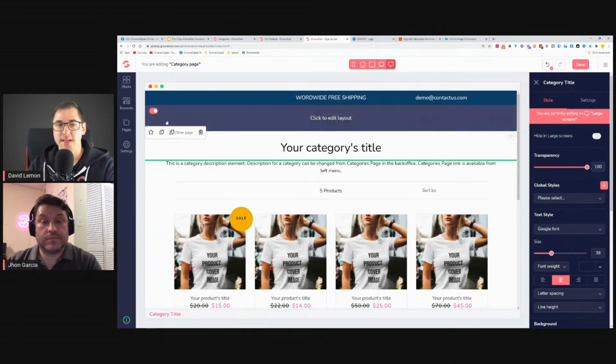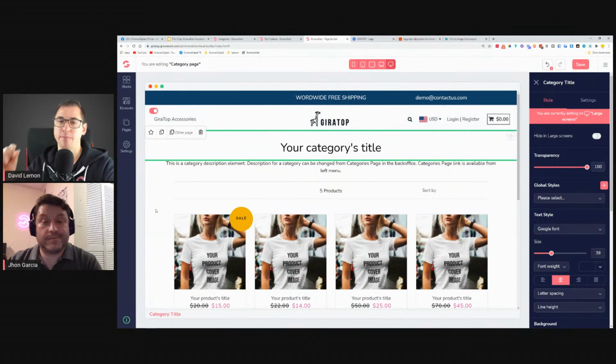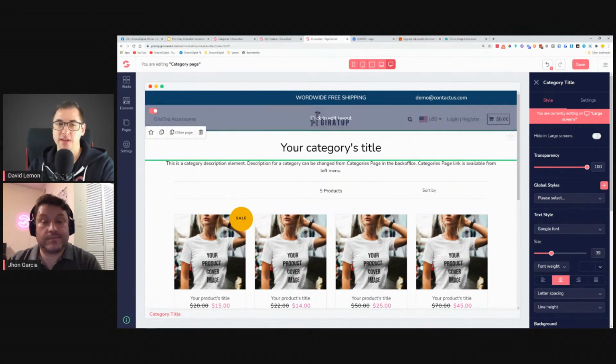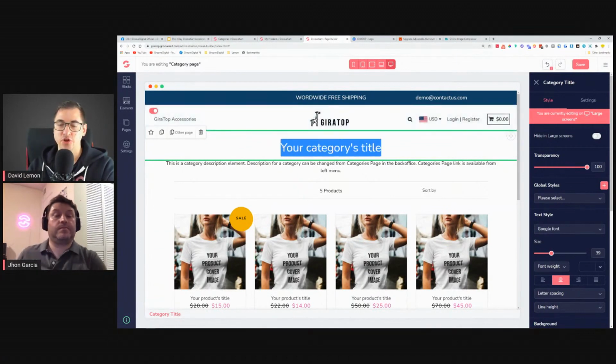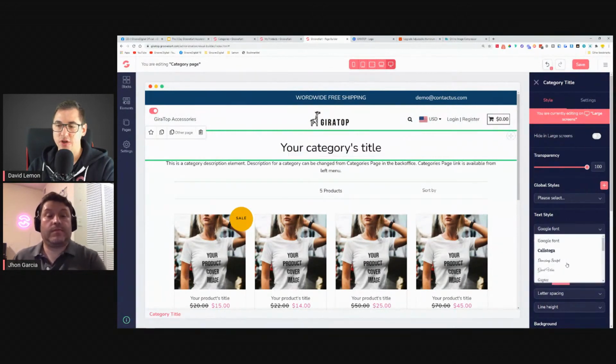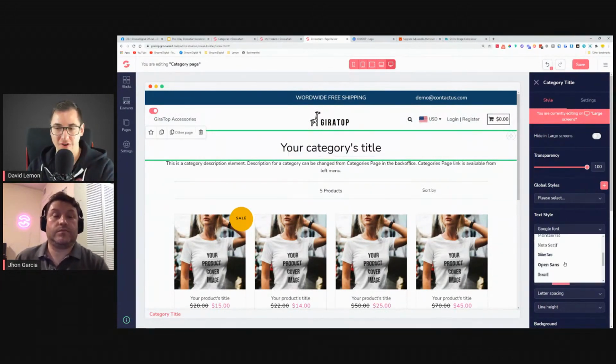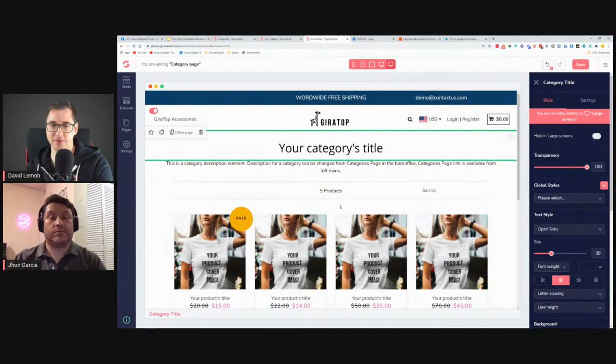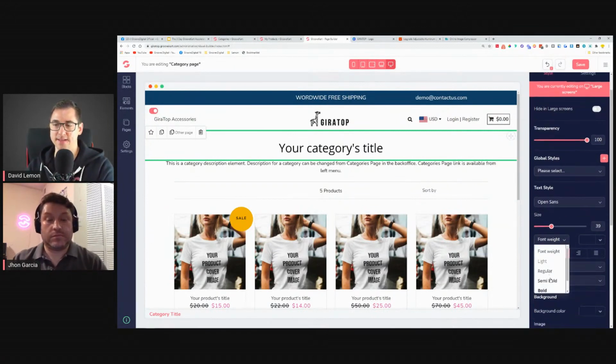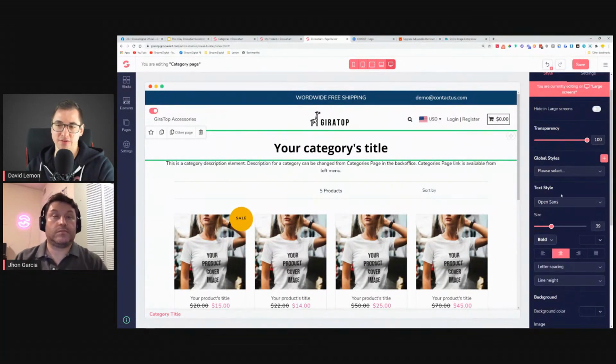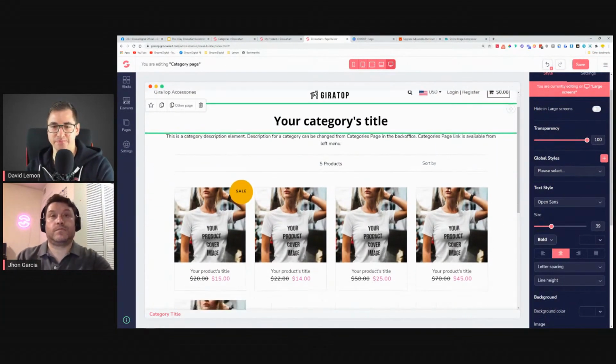And if you remember, we set up one category which was Top accessories. So in case somebody clicks on here, this will be saying Top accessories, and then we manage how it will look when it says Top accessories. So I just chose Open Sans. I can set it up to be semi-bold or even bold, and so on. So this is something that you manage on here.